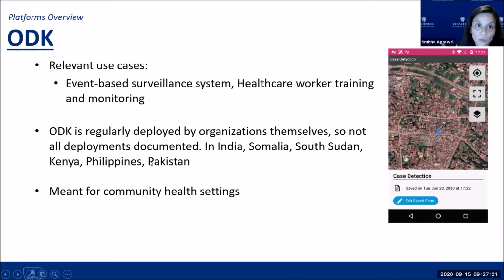It was being deployed in several countries when we spoke to them, but because it is truly owned by the implementers, it was difficult to document all the deployments. And so there isn't a listing of the numbers or of the countries where it's deployed necessarily. I think several of you might be aware that in ODK, you can create forms essentially on Microsoft Excel and now on Google Sheets and directly upload it to the server to create the forms for data collection.